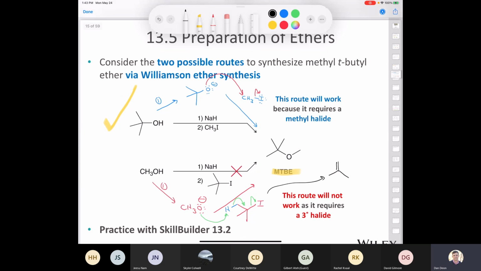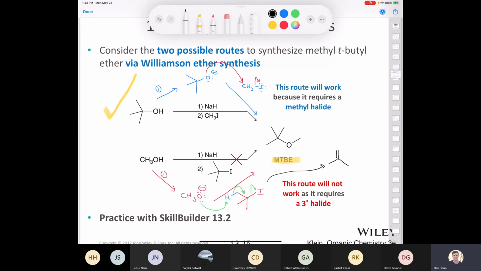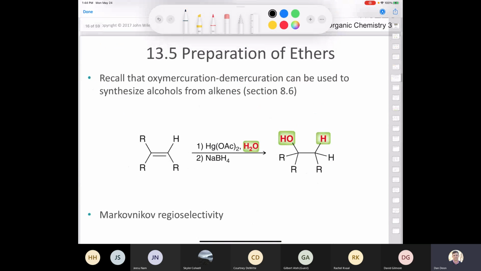Look, for a guy who says he doesn't ever promise anything, I'm making a lot of promises today, aren't I? I promise you that this is going to show up on your quiz. I'm going to ask you some kind of question about whether this is an appropriate way to do a Williamson ether synthesis. Will it work with a tertiary or secondary alkyl halide? The answer is no, it won't. You're mostly going to get elimination in that case. Maybe I should cross out this reaction arrow like that. Okay, there we go. So let's talk about another way.